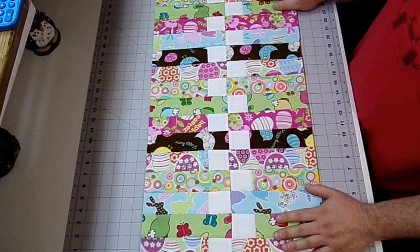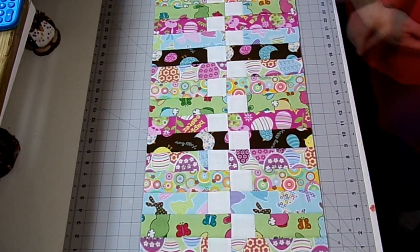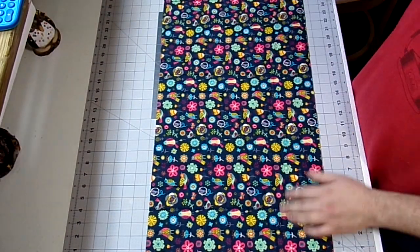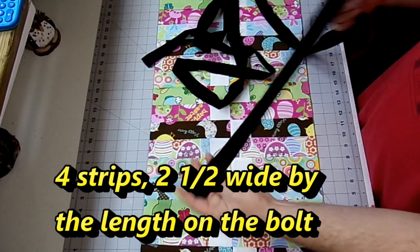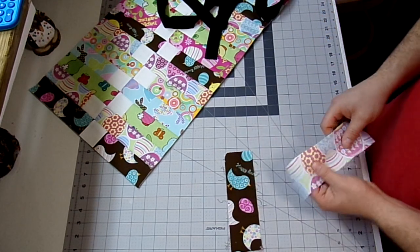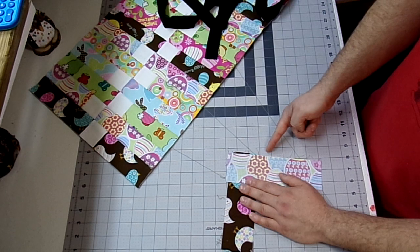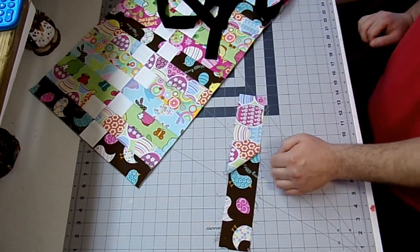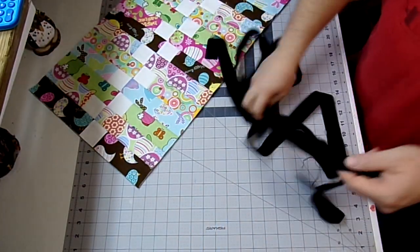The final step is to bind it. I was going to do a scrappy border, but now I've decided to just go with the old tried and true — my favorite — the black binding. I just think it's really going to make all these colors pop, and also with the back, it's going to make the back look just as pretty. I took three strips that are two and a half inches long by the width of the bolt of black fabric. The way I attached them: I had one face up, took the other one face down, and sewed corner to corner. After you do that, you just clip off your little dog ears and press it open. Then I just went ahead and folded it in half and I have my binding.